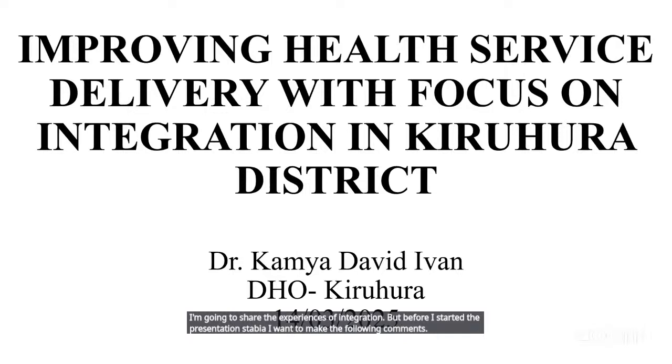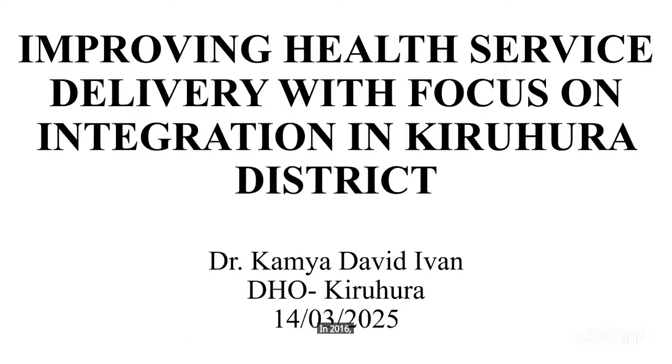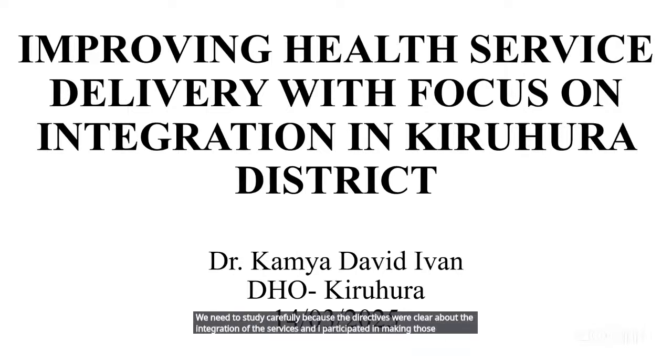In 2016, we had presidential directives over integration, and I think those documents are available at the Ministry of Health. We need to study carefully because the directives were clear about the integration of the services. I participated in making those directives, and they are documented. But probably what went wrong, we need to start from the center and understand why we failed to have integration when it was clearly written down in presidential directives for the sector. I believe that if we are to integrate, we need to begin by reorienting the center, the Ministry of Health, and the partners. Otherwise, I think the problem is not at district level.